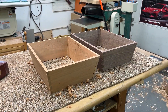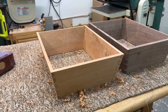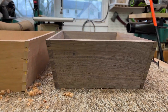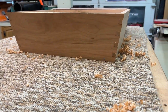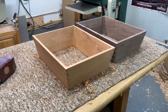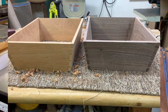Hello everybody, welcome to another episode of Bob's Woodshop. Today I'm working on a couple of totes for some garden tools for my daughter and my wife. The main thing on this episode is how to do compound angles with dovetails. I'm going to be showing you how to do that, and then I'm going to finish these up today or tomorrow on part two. So this is going to be part one of this episode.